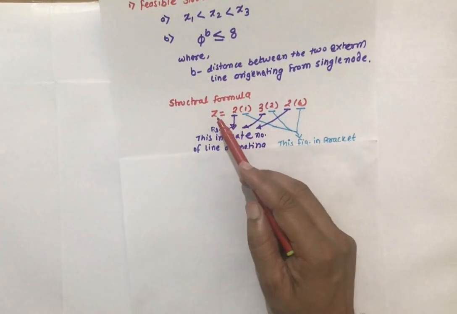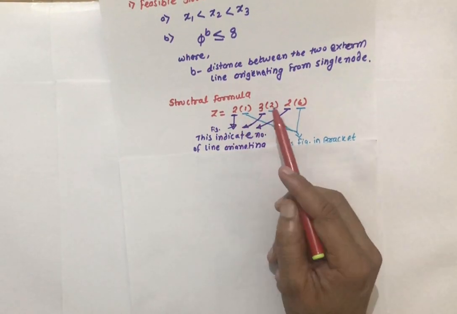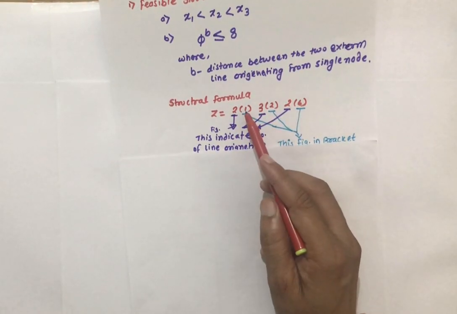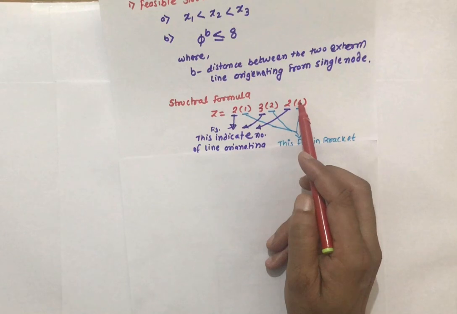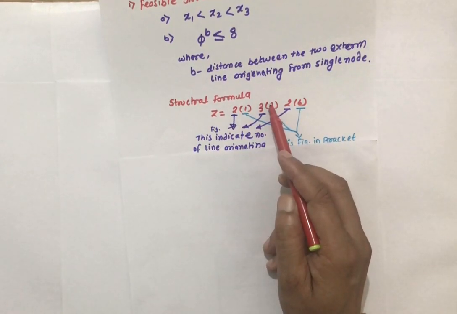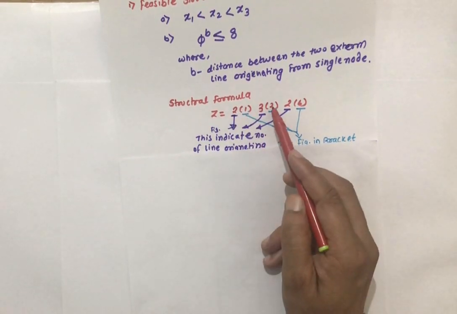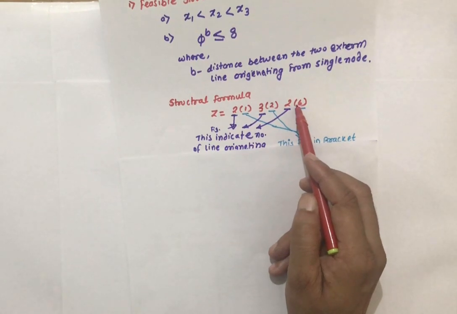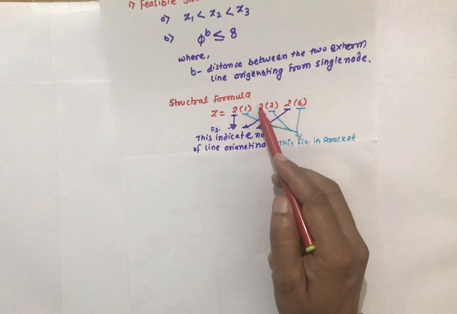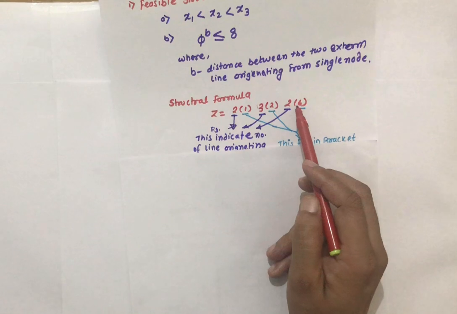Now next is the structural formula. Take z equal to 2 into 3 into 2, that is a 12 speed gearbox. These are the p1, p2, p3, and these are the x1, x2, x3. So x1 is always 1, x2 will be the speed step corresponding to x1, that is 2, and x3 will be the product of the speed steps corresponding to x2, this 3, and x1, this 2, that is 3 into 2, 6.